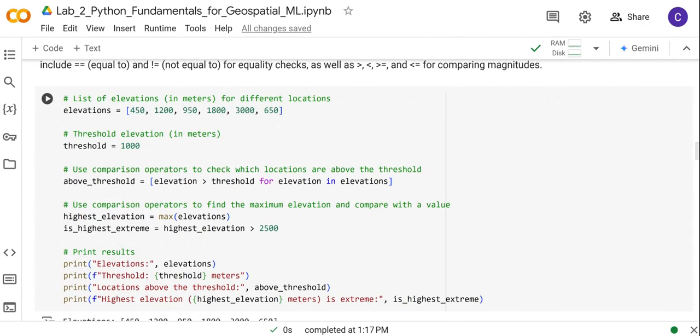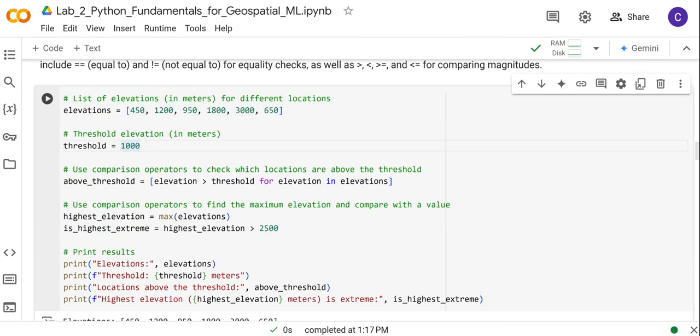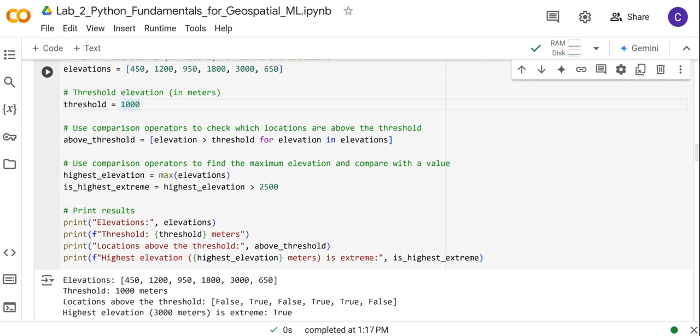Let's take, for example, a list of elevations for different locations. I've just come up with these numbers, and say we want to check if these numbers fall under or above the threshold that I've just defined. The threshold is 1000. So we can use the operators to check that.